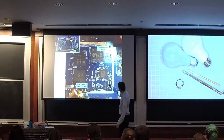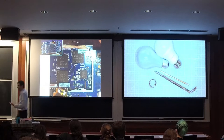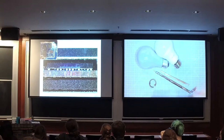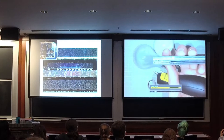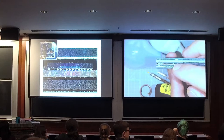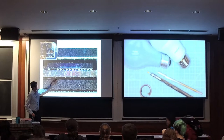Each of these components is made separately, and then all of those components are purchased and assembled onto the circuit board, and the circuit board is assembled and wired together into the finished device. And if I take a cross section of the device, this is, I believe, exactly this one here. We took the battery out and we put the tablet on the water jet and cut it apart. You basically see at the top here, not in the picture on the left, it's off panel, the stacked layers of the display, which we'll talk about later. And here you have a cut through the circuit board and the metal shield over the circuit board. And this is, for instance, one of the processor or communication chips.